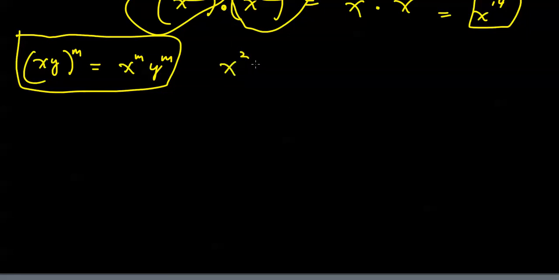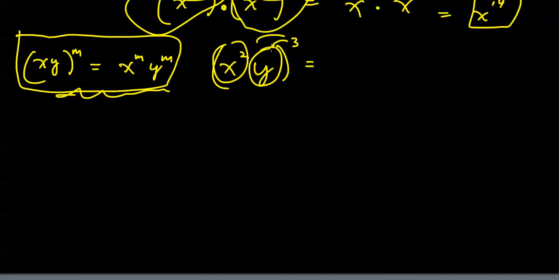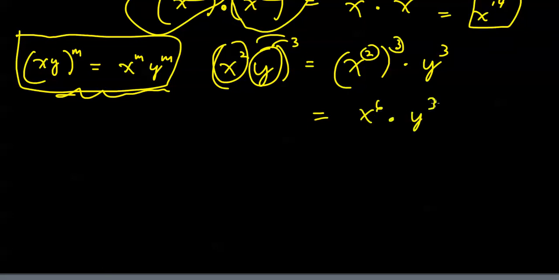Examples of this: x squared y to the 3rd power. Again, applying this rule, I can distribute my outer exponent 3 on both factors of that base product. It's x squared cubed times y cubed, is it not? And of course, from rule 2, the second rule we had today, x squared cubed is x to the 6th power times y cubed is just y to the 3rd power. And I think our author would write our final answer in this concise form: x to the 6th, y cubed.